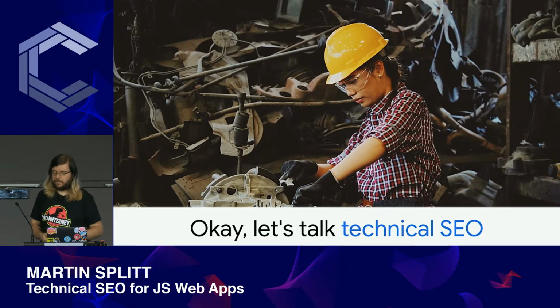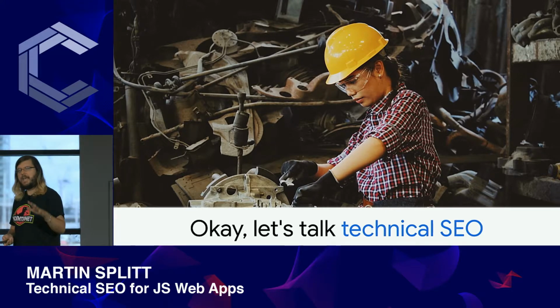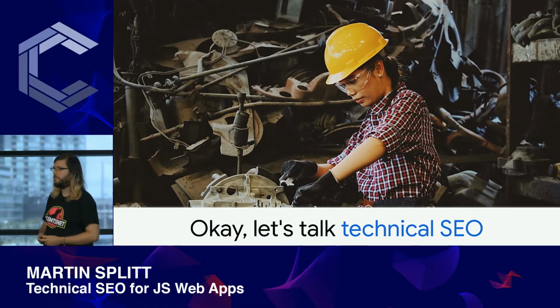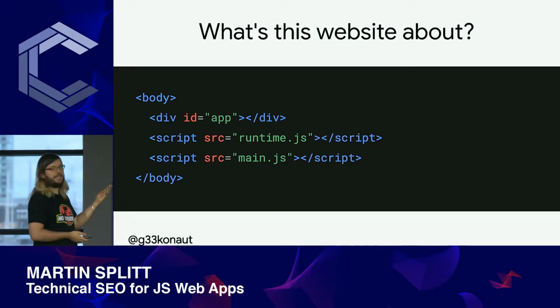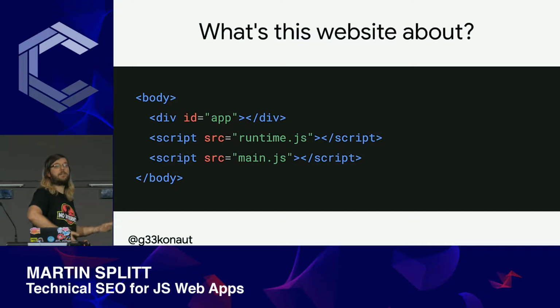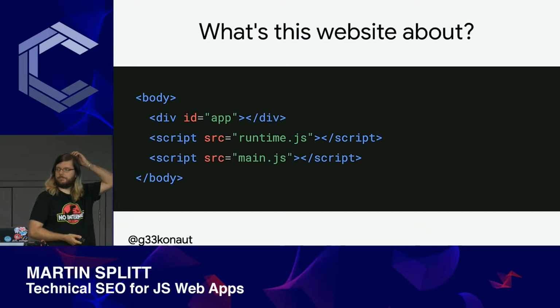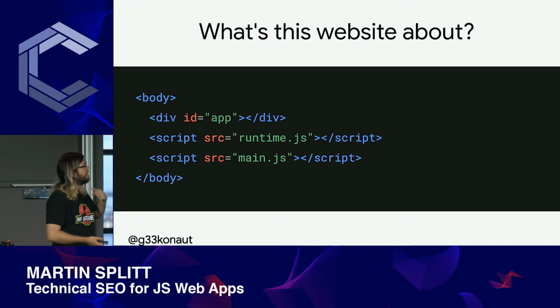OK, but now let's go into the technical bits and pieces. So let's start with how does my website actually get into search engines, right? Well, it all starts off with some HTML, right? And then the crawler gets that HTML and understands what the page is about. So what is this page about? Oh, yeah, JavaScript.